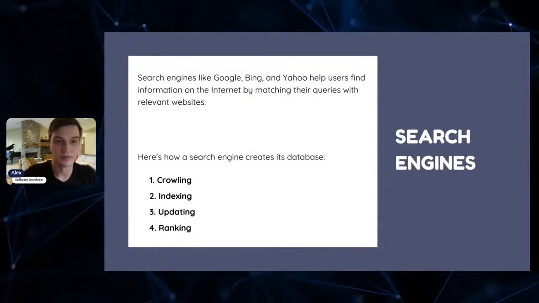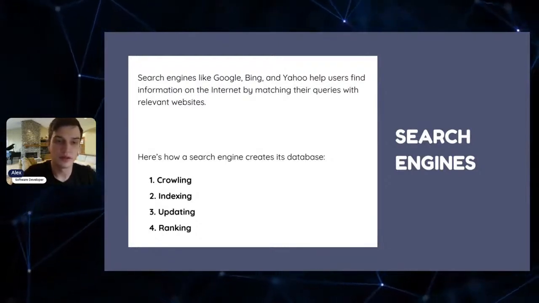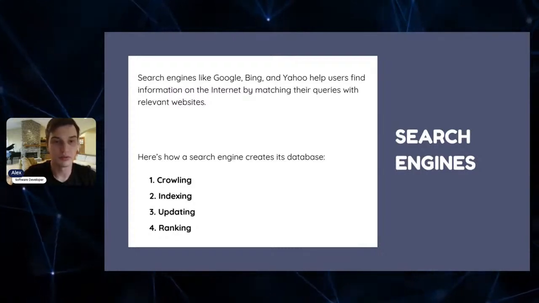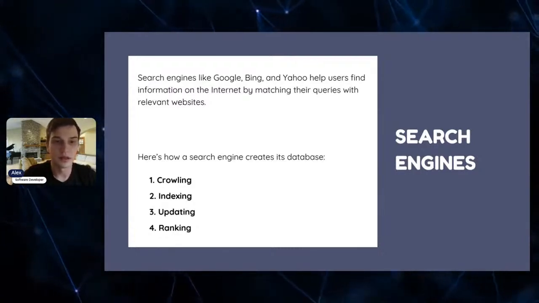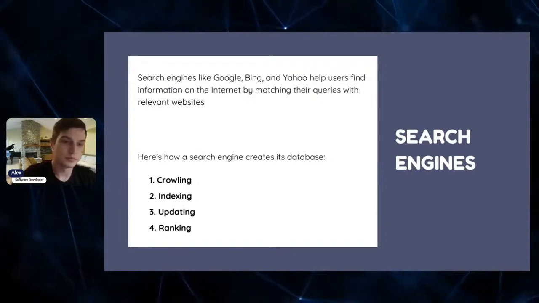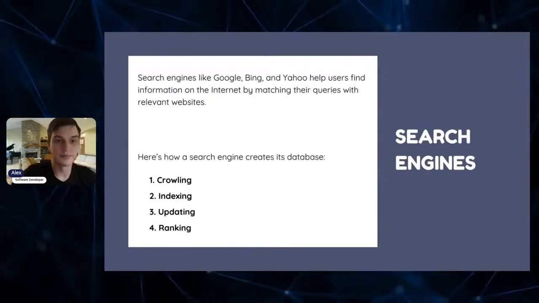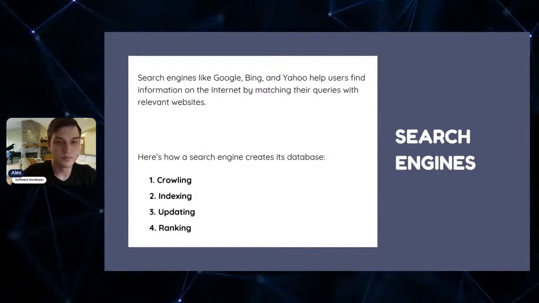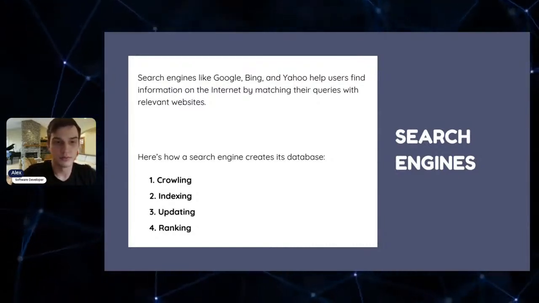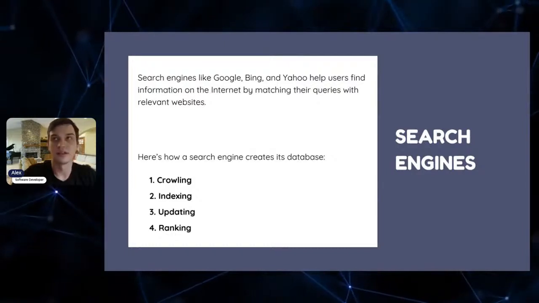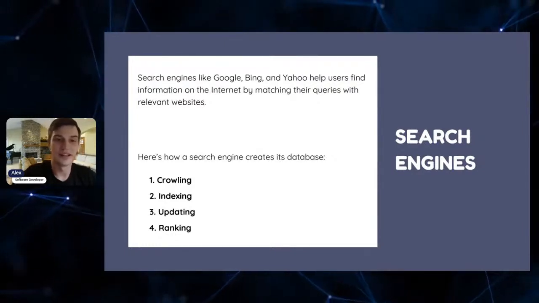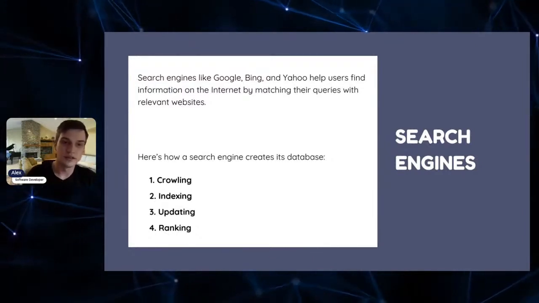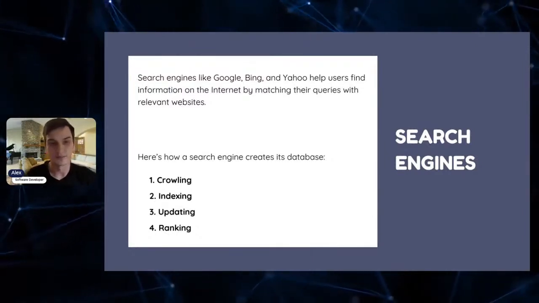So they download the web page, read the information there, compress it, and put it into their own database. And this is called indexing. So the first thing they do is update this database. They do it every time, when you sleep, when you work, they are always crawling and looking for updates, updating their database.